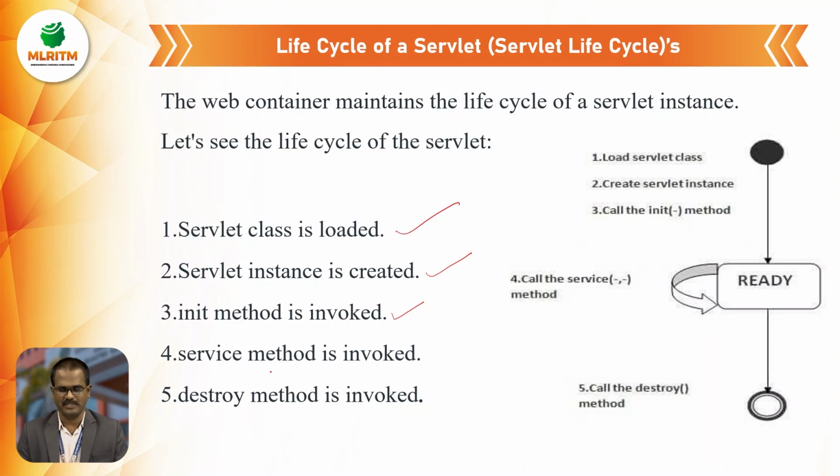In the ready state, the service method is invoked. Immediately after invoking the service method, the corresponding HTTP response is generated. The HTTP response may be any dynamic web page. It contains HTML files, CSS files, images, links, anything which is included in the HTTP response. After the HTTP response is generated by the service method, it will destroy the servlet. Then that HTTP response is sent back to the web server, and the web server can send it back to the web browser. This is the life cycle of the servlet.